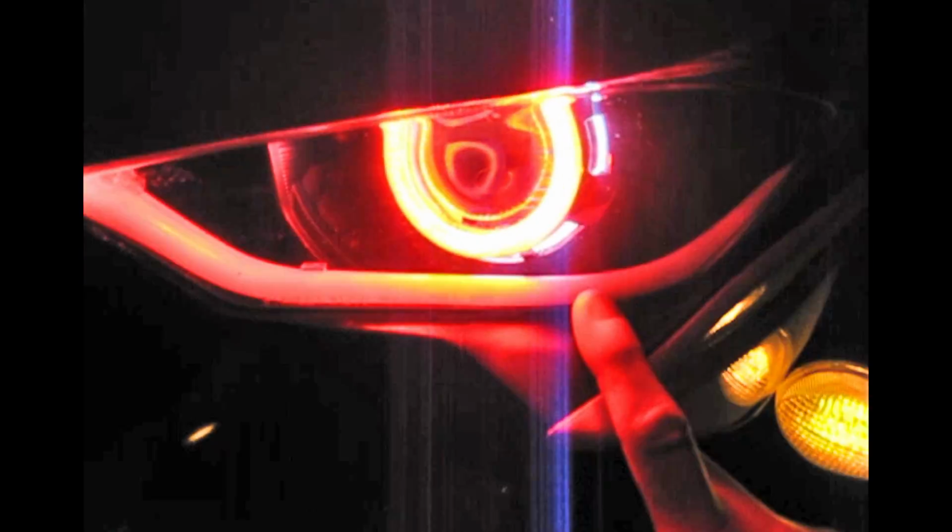So there's that. Let's do the turn signals and then hazard lights. Alright, so now we're going to do the turn signal. We'll do a left turn signal. And like I said earlier, guys, if you did the custom headlights and say you didn't want to have these anymore, you actually have a turn signal in here. So if you didn't want to have that, you could eliminate this and it'll pretty much look like this. If you didn't have the side signal light, you have that front turn signal light and you're good to go.